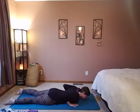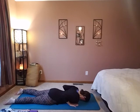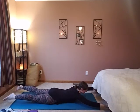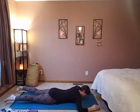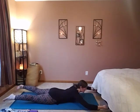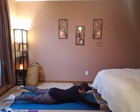And we'll do a few symmetrical options here. So again, you can just come into cobra if you like, or inhale, both legs, both arms, coming into locust pose. Exhale, lower everything back down. One more time. Inhale, raise everything up, and we'll stay for a few breaths.